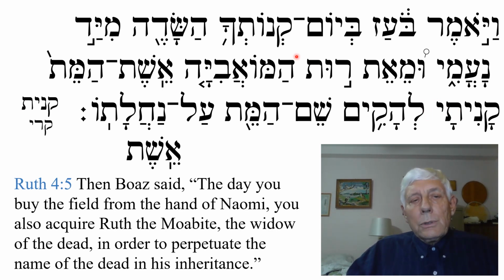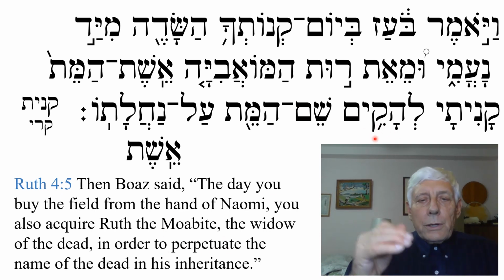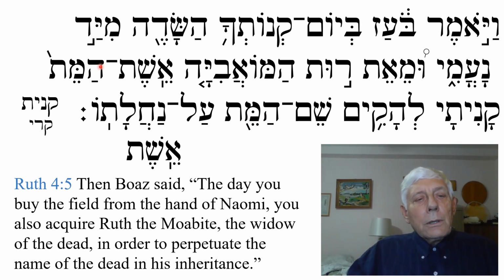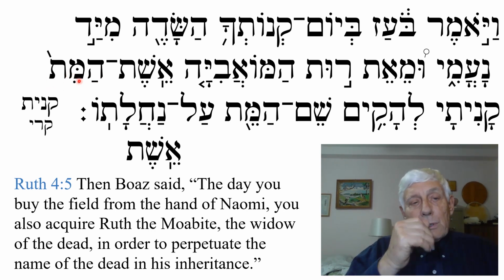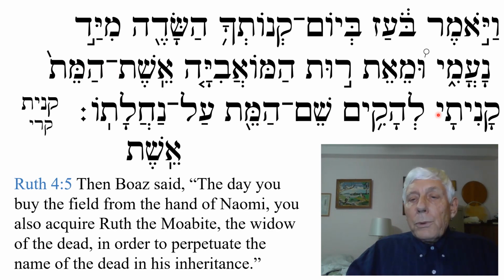So at this point, Boaz is talking to the other Goel, and he's telling him, you're going to have to buy this. If you're going to buy the land, you also have to take on the relationship of getting married to Ruth, so that you can raise up, you can perpetuate. The literal word here is hakim, to raise up. It's translated as perpetuate, but it means to raise up the name of the dead person. Same thing here, hamet and hamet. This person has died. If there are no descendants, then the name goes. But if there's somebody descending, then of course the name remains.